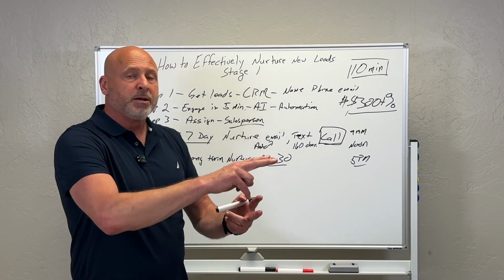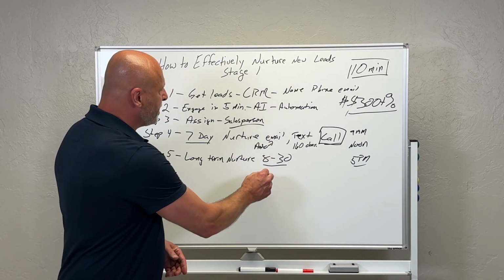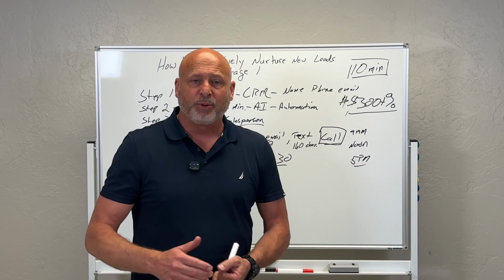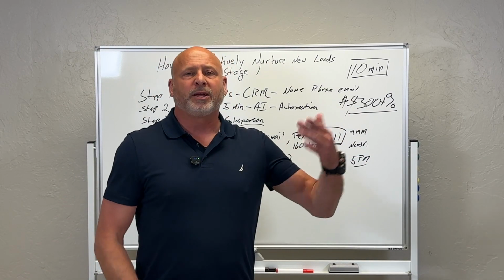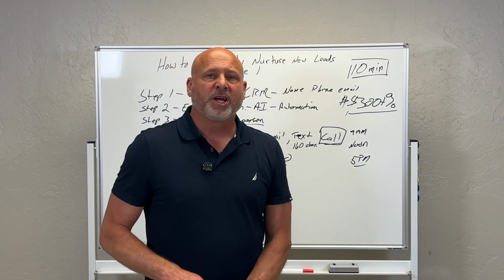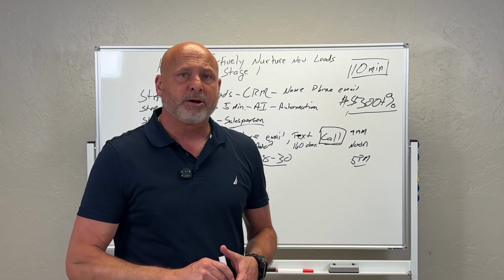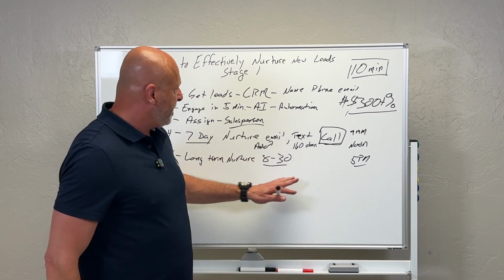So every other day, they get a text and then a phone call, a text and then a phone call for the 30 days. The reason I do that is, again, people get busy. They put their information in late at night, the AI, they didn't really want to engage it, whatever. They go the next day, the salespeople have been trying to call them. They get caught up with other stuff. They've ignored the text. Okay, oh yeah, I'll get back to that later. So we set this up to try and engage them within 30 days.